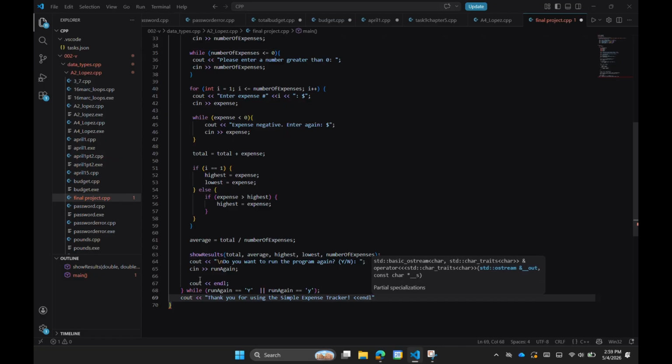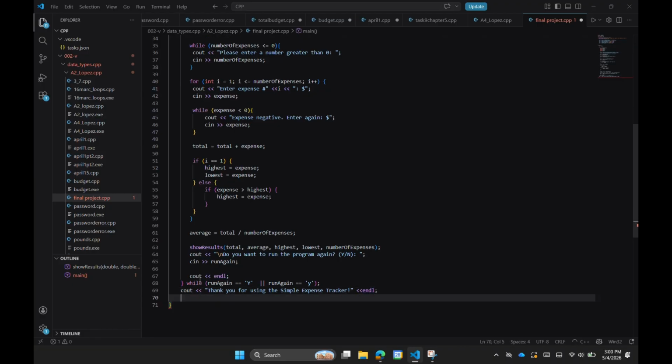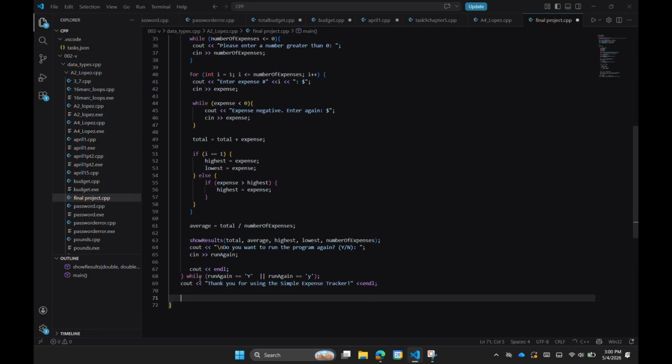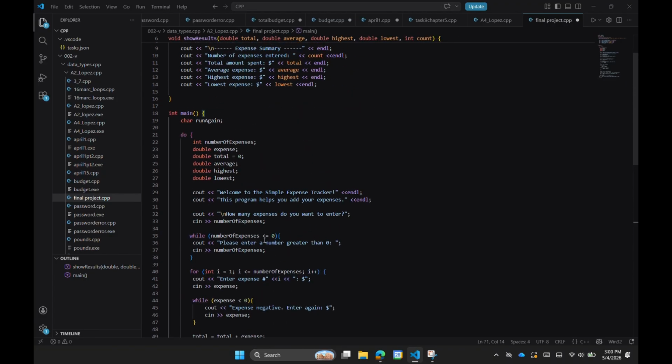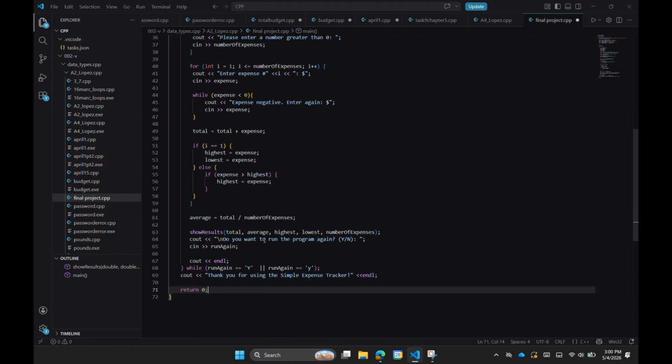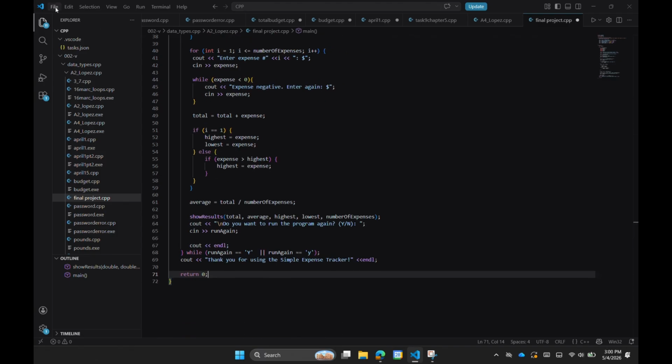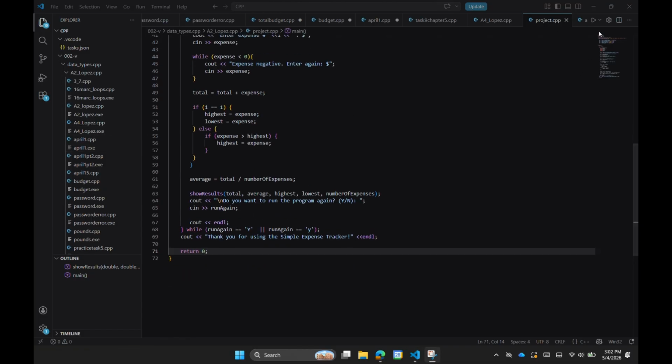This makes the program more reliable. The for loop is useful because the number of repetitions is known after the user enters how many expenses they want to include. So if they type 4, the loop runs 4 times. If they type 10, it runs 10 times. This is better than writing the same input code over and over again. The if statements for the highest and lowest are important because the program has to compare values. The first value is used as a starting point, and then every other value is checked against it. This part shows how the program can make decisions while it's running.